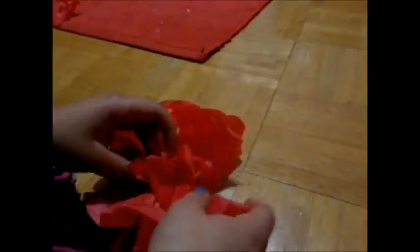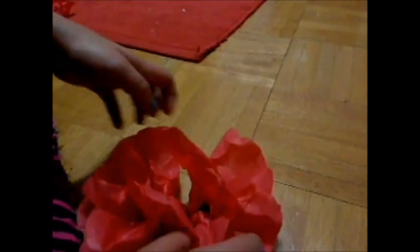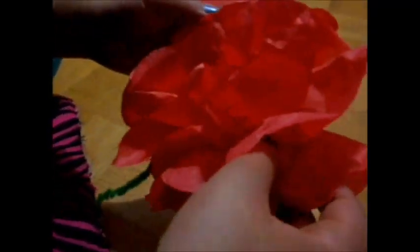And like that. And you can use some tape just to hide. You don't have to use tape, but just to make it more secure in the center, just to bunch up the layers a bit. I'm going to fix it up and make some more, and you guys will see how it looks in a pot with all of its other flower friends.